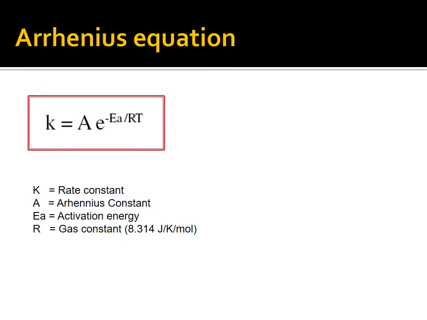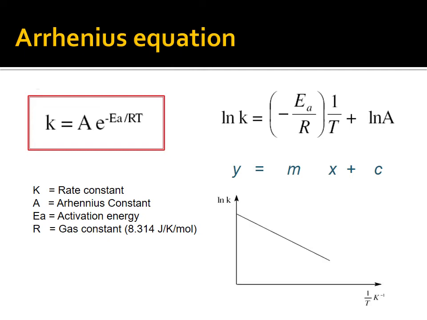Rate constant is a constant which quantifies the rate or the direction of a chemical reaction. The Arrhenius equation gives the relationship between the rate constant and the temperature. Here in this Arrhenius equation, capital A represents the Arrhenius constant, Ea represents the activation energy and R is, as usual, the universal gas constant. Here we can write another form of the Arrhenius equation to form the linear relationship. Therefore, the log value of the rate constant depends linearly on 1 over T.